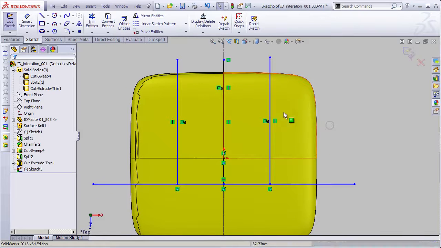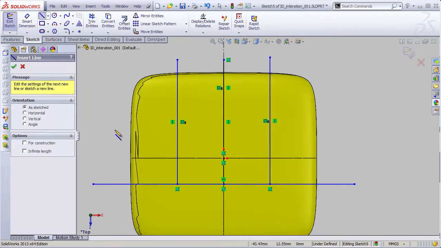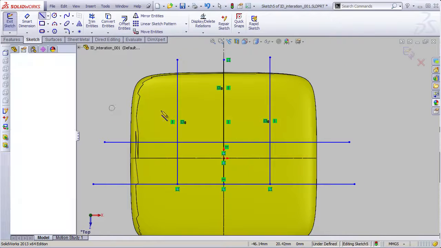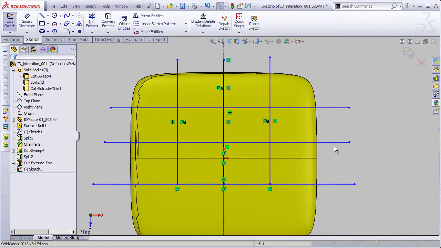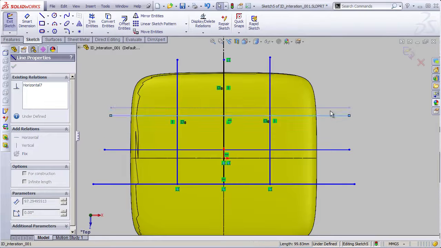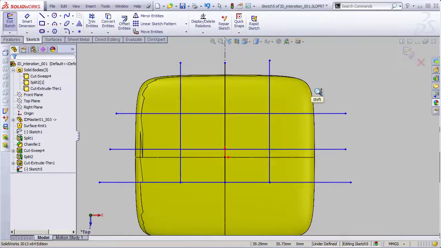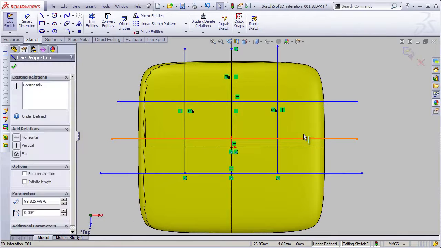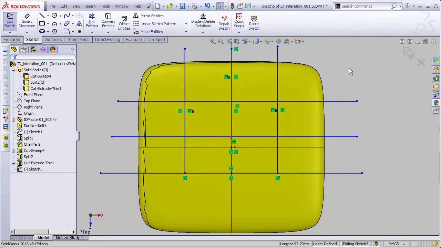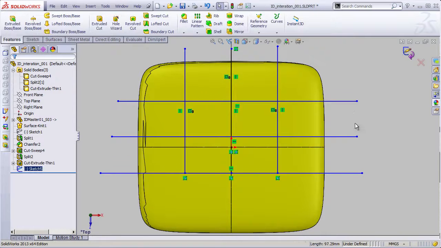Okay, so these are representing our buttons here. Let's add another cut between these right here, and one more of them right here. And I'm not going to bother making these evenly spaced at the moment. I'm just going to drag them out. You can imagine adding dimensions and things to kind of nail these down. But we don't need to. This is going to be just fine for us. Okay, so let's exit this sketch.